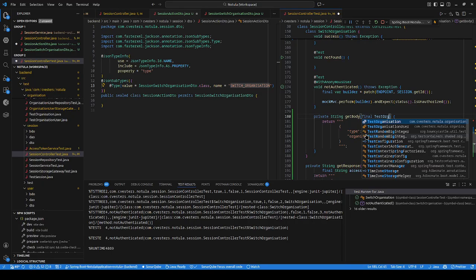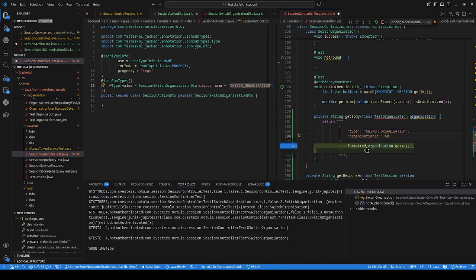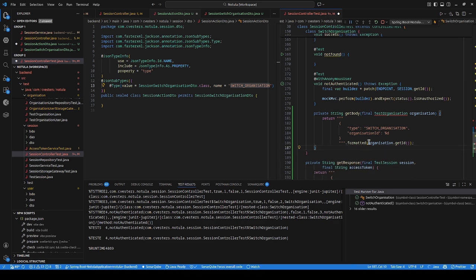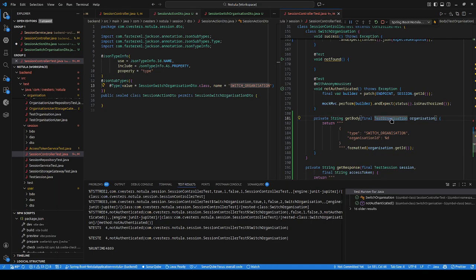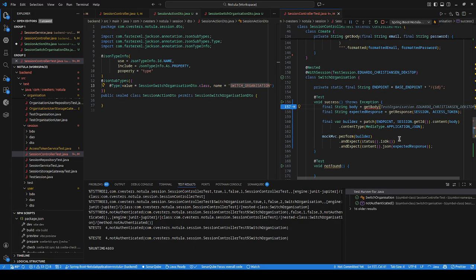Final test organization, and then I say here is %t formatted organization get ID. It actually is a pretty smart autocomplete, and it does know how to do things. But sometimes if it has to present a lot of code, then it's just really ridiculous.